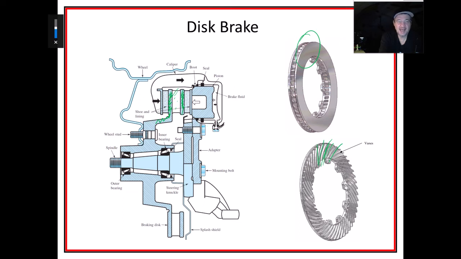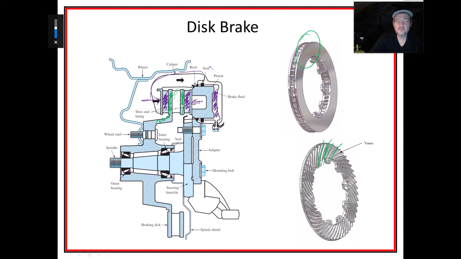But we have these pads, right? And these discs are replaceable. So they'll be right in here. These are the brake pads that are part of the shoe, and we have a caliper right here. In this caliper, we have a piston, and there's oil, brake fluid, inside here, and with the increased pressure, it pushes in and actuates it and pinches these two brake pads together to stop this.